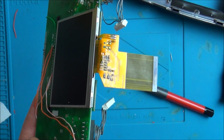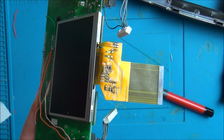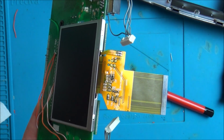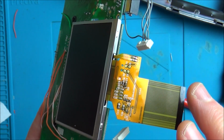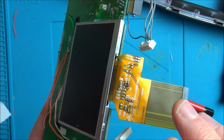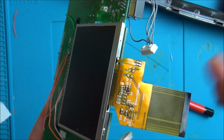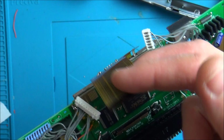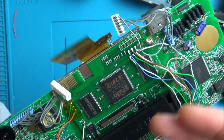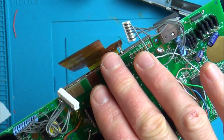So it's the next day now, and I'm going to spend probably about another hour on this trying to get it sorted, and then I'm going to give up because I don't want to waste my whole day on it. So basically, I'm certain that this is the damage. Well, I'm not certain. I'm 99% sure. I can't be 100% sure because I'm looking at the damage here and thinking that's it. But of course, it could be something else. Annoyingly, I haven't got another LCD to test on this. If I did, I could prove it 100%. But every time we connect this, the game does stop working, and also the Game Gear cuts out. So it says to me that there's a short in here.